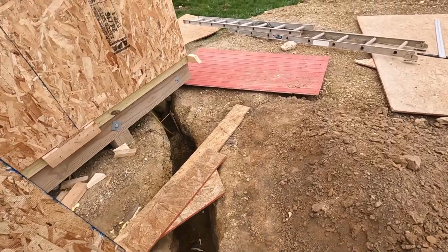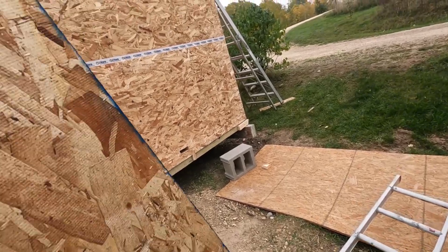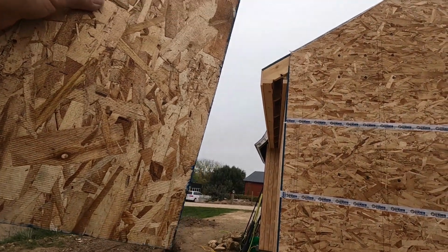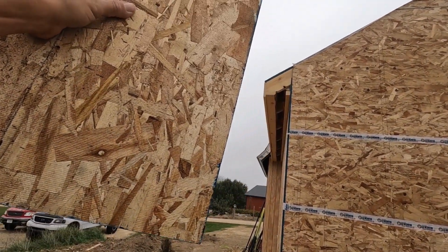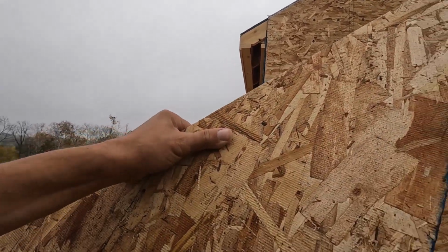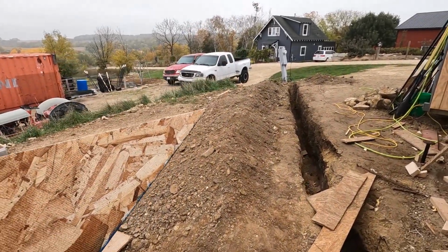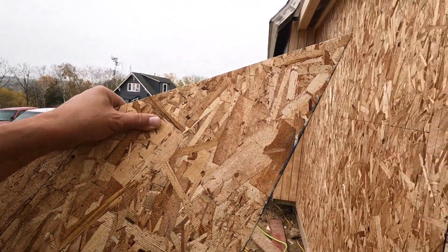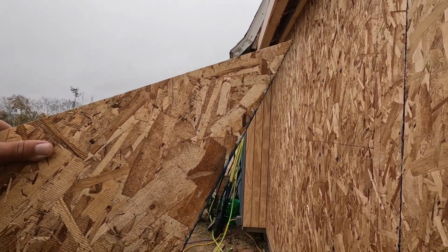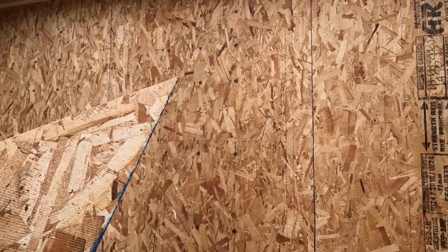But before I can do that, I need to get the ends of these soffits capped off. I'm going to use this for this one. I'm going to put it on there, trace it, cut it out, and then I'll make a template for the other side. And I don't think I'll get both of them out of this, but I have to cut this window out as well. So when I get the window, I'll cut the window out right away, trace it onto there, and get both of those capped off.